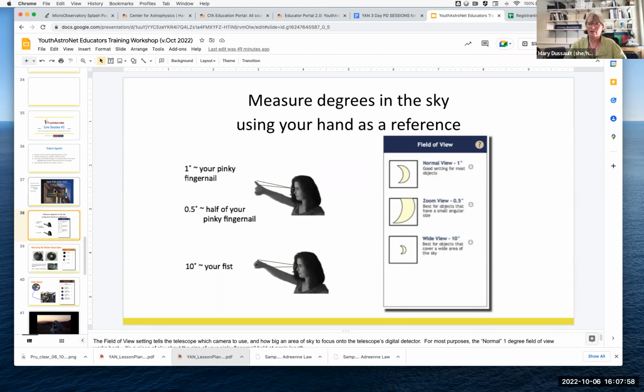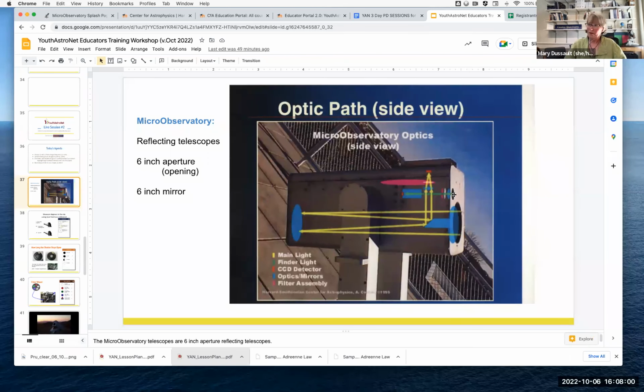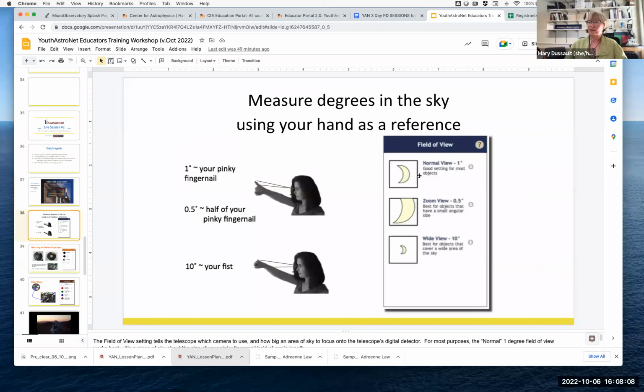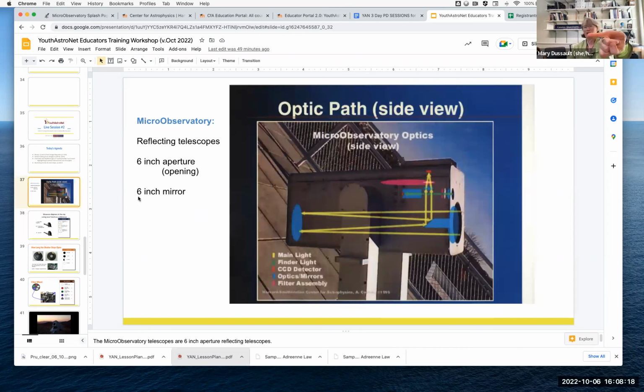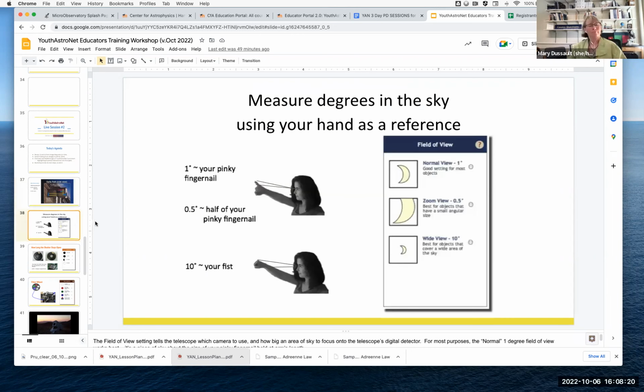That has a wide angle field of view, so you get a lot more sky to see the Milky Way, and that's what you're choosing: that big fist-sized piece of the sky if you're choosing the wide view, and a pinky fingernail-sized piece of the sky if you're choosing the normal view.